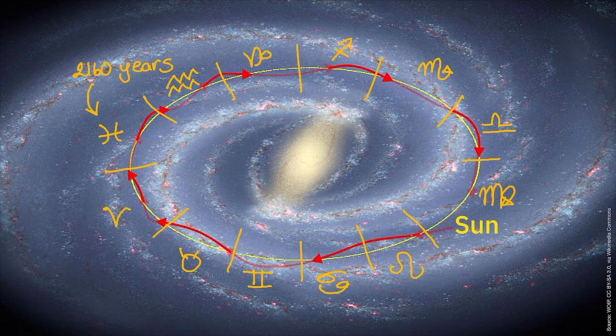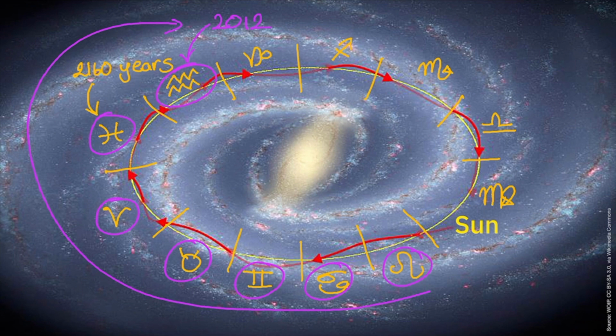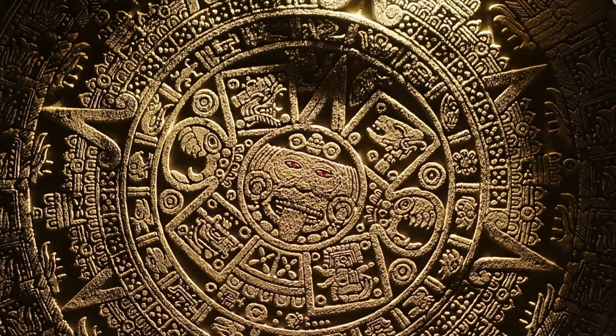The important thing to remember here is our solar system moves in the opposite direction through the zodiac signs. So classical tropical astrology starts the new year at the spring equinox, starting with Aries, Taurus, Gemini, Cancer, and through all these signs and back to Aries again. But the solar system cycle, or the precession of the equinox, goes in the opposite direction. It will be something like Leo, Cancer, Gemini, Taurus, Aries, Pisces, and then Aquarius. Our solar system has been in the sign of Aquarius since 2012, although this date has some debate in the astrological community. In this course, we're going to use 2012 as the starting point of the Age of Aquarius, since it is referenced in the Mayan calendar.